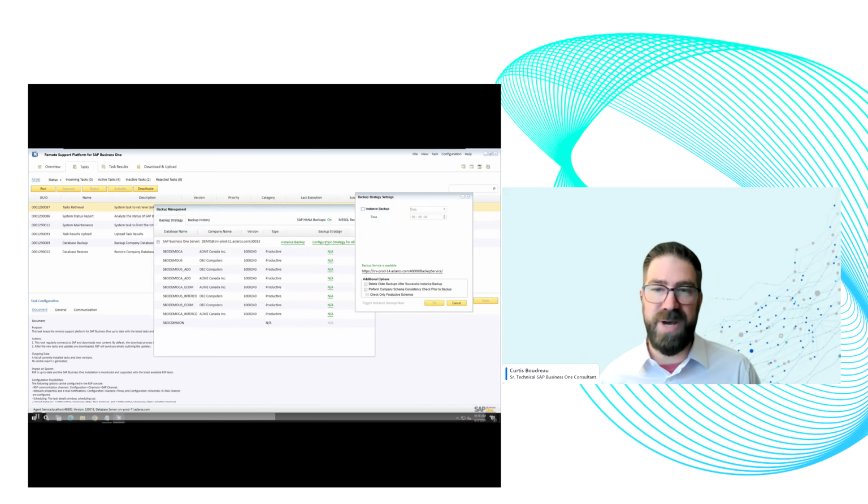When you're configuring the backup manage task, make sure that your backup service is available, of course, right? We can see that in the green text there that says backup service is available, or maybe it'll say backup service is unavailable. If it's not available, it's not going to work out so well for you. So just make sure it's green.